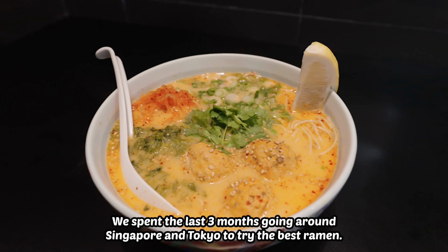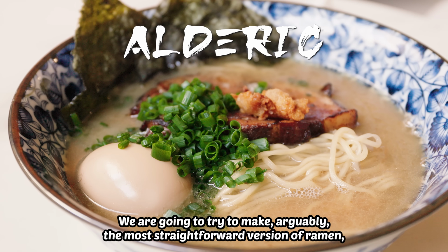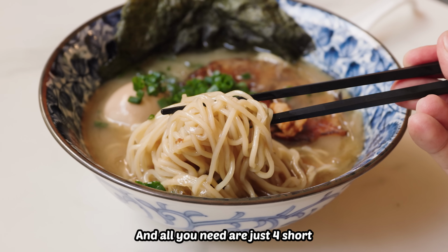We spent the last 3 months going around Singapore and Tokyo to try the best ramen, and now it's time to bring it all back to the kitchen in the last episode of the best ramen in Singapore. We are going to try to make arguably the most straightforward version of ramen, the tonkotsu ramen. The ingredients are relatively cheap, and all you need are just 4 short days.